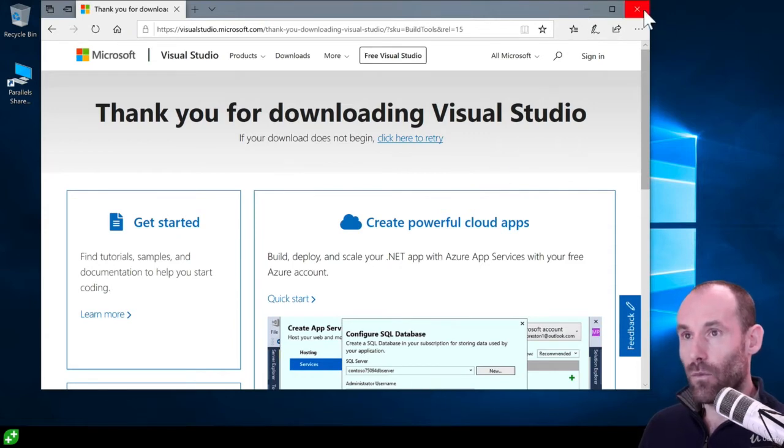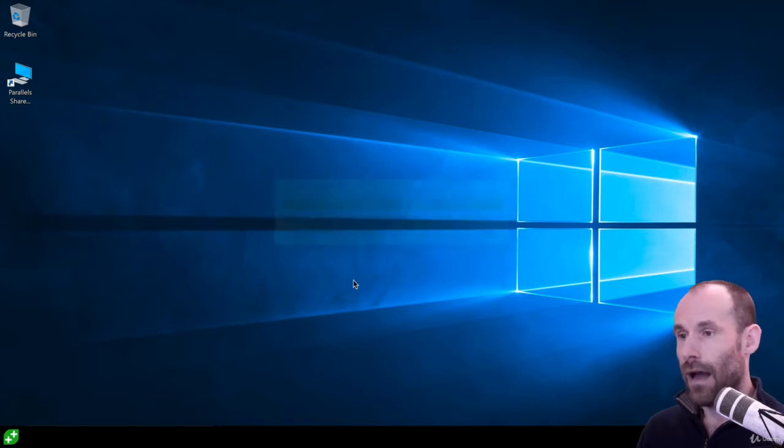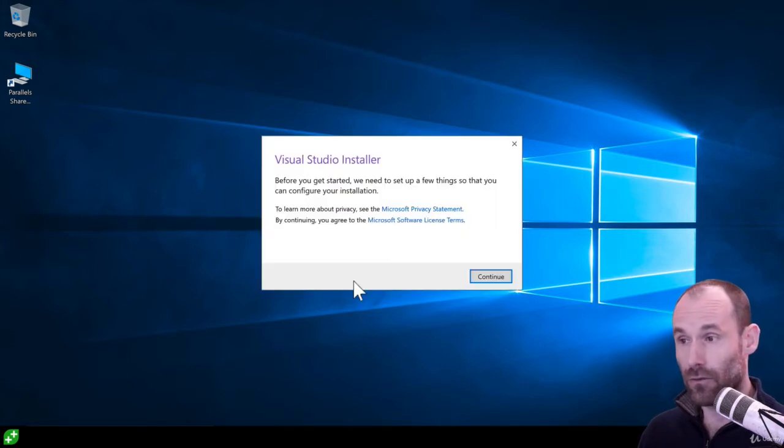I'm not going to need the web browser after this once this actually runs. So it's going to go ahead and ask if I can make changes to my device. Sure, we need you to do that in order to install. And then the next thing that's going to happen is this installer is going to download a catalog file for itself. This is going to allow it to find out what all the latest goodies are available, and that's about 100 meg. So stage 1 is about 1 meg.